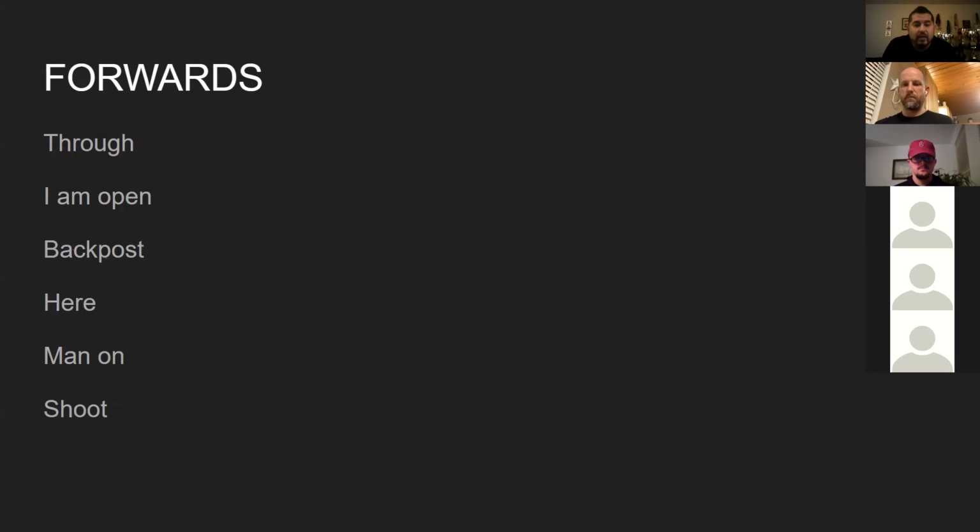Let them know where they want the ball. Let them know they're open because they want the ball. The people who should be dribbling and risking things are the forwards, right? "Man on, not me" probably is a good one for them as well. And "shoot." This is a communication that can come from midfield to the forward: you have a shot, take the shot. Or from one forward to another forward: you have a shot, take the shot.